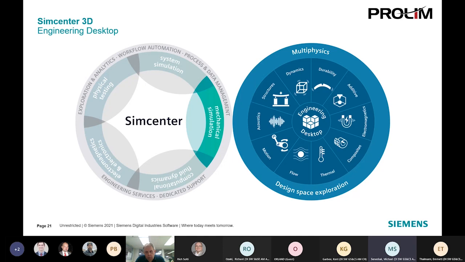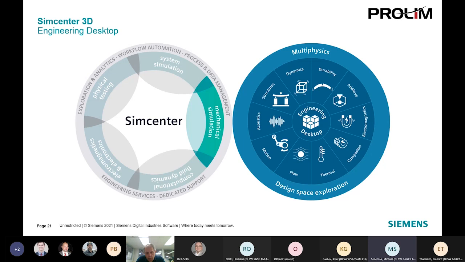So as you look at the wheel on the right, at the core of it is our engineering desktop. So all of the tasks and functions that I described early on, with being able to work with the geometry and all your pre-processing for meshing, loading, and boundary conditions, that's at the center, the engineering desktop, and that really focuses on our open strategy, both from the multi-CAD, we can open those files, bring those in and work on, as well as the multi-solver support.